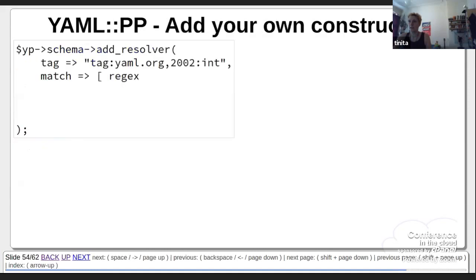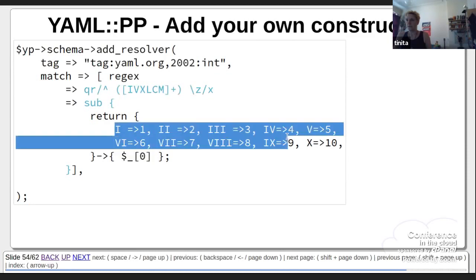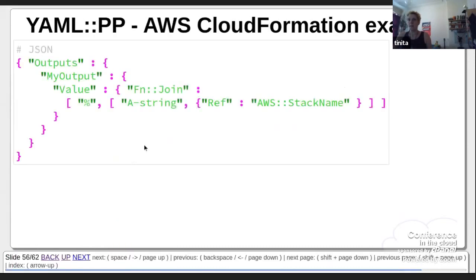And now you can also add your own construct. I think I have to hurry up a bit. So maybe you see from the regex, this is about Roman numbers. And you just pass a match regex, and it gets the value and returns the integer for that. I could have used a module from Daniel Conway, but to keep it simple, I just used this. And here you have a 7 and another 7. Both will be loaded as integers. The API is not stable, but yeah.